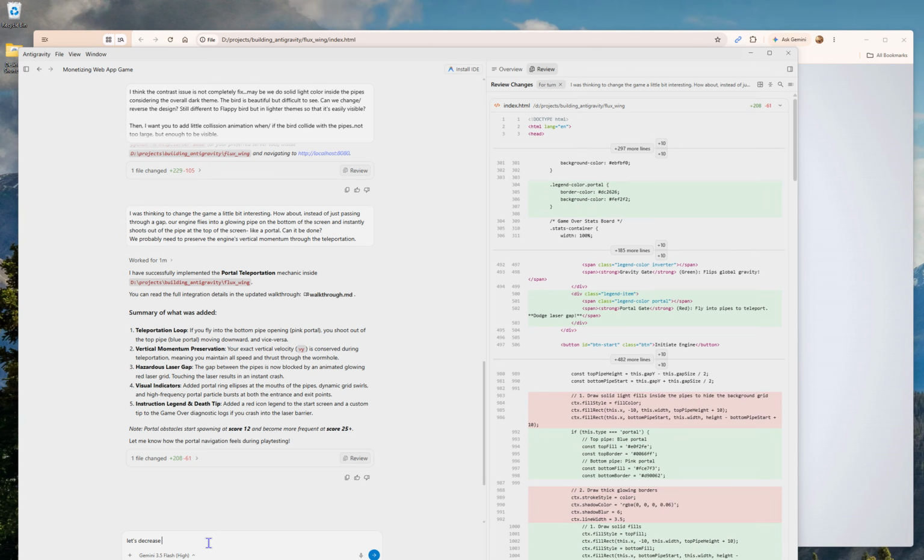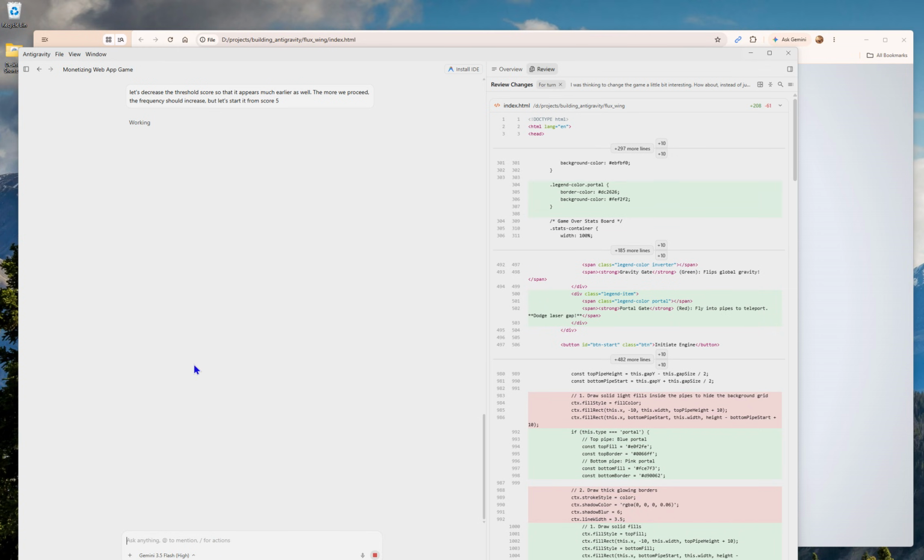Let's decrease the threshold score so that it appears much earlier as well. The more we proceed, the frequency should increase, but let's start it from score 5.